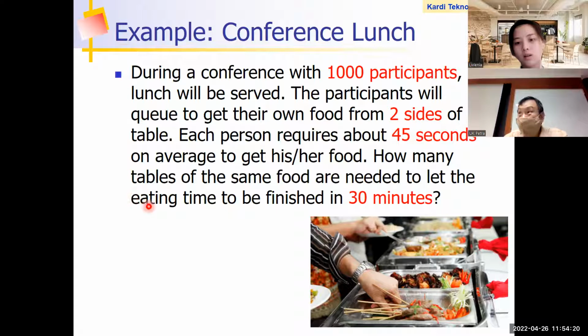So, if you start to realize the server is not necessarily human, it can be length, it can be the number of tables here, it can be certain things. Then you start to see that you can actually solve the problem easily. So what is this? N, right? 1,000. And look, the table also has two sides. That means you can just divide by 2 later on.